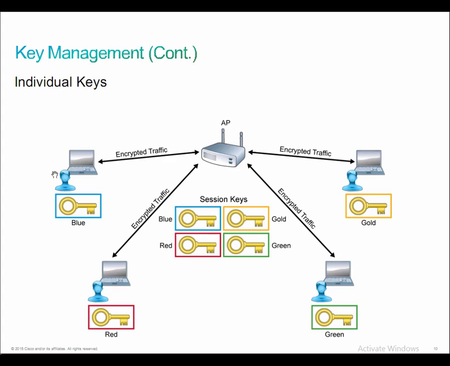Individual keys cannot be used to encrypt broadcast and multicast messages because not everybody would be able to decrypt that information, right? If wireless networks use a common key to encrypt, if I have broadcast traffic or multicast messages that need to be generated and transmitted, that's going to be done with a common key. It would have to be done with a common key. Individual keys are for unicast frames and so on.